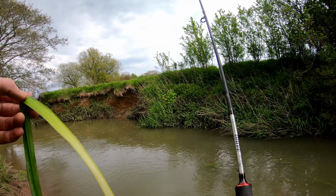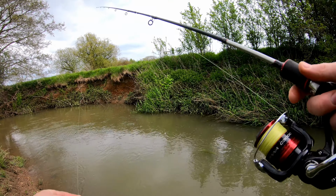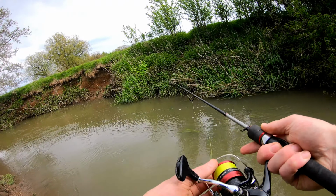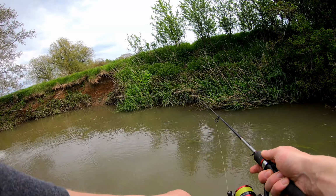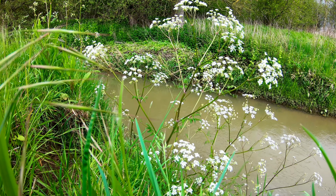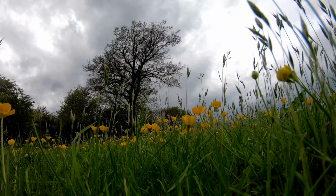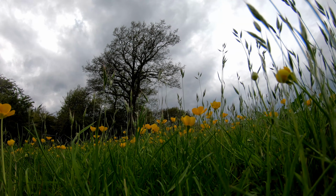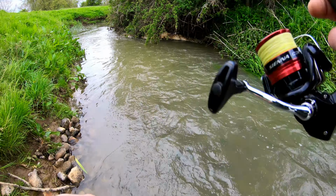Can't tell if something hit it or if that was a reed. I mean, obviously we got a reed, but I think there's a little bump just before that. Let's try that again. Yes, that was a perfect cast. Tug, couldn't tell if that was weed or a fish. Let's try again.